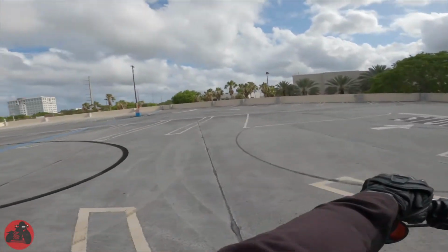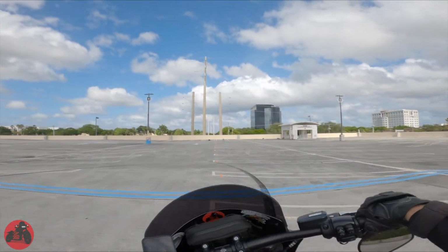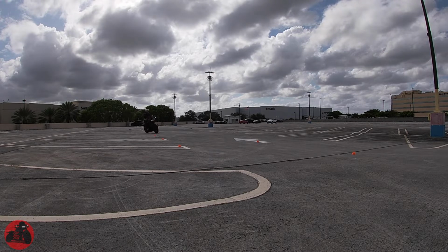If you let the bike get below 5 miles an hour, it's gonna fall. So you want to keep the bike going higher than 5 miles an hour.